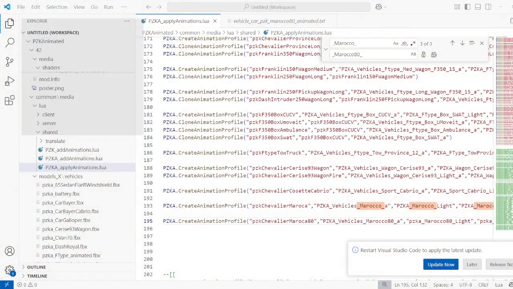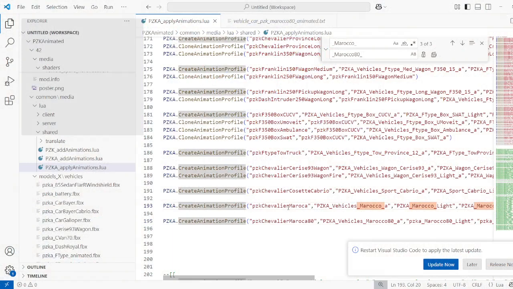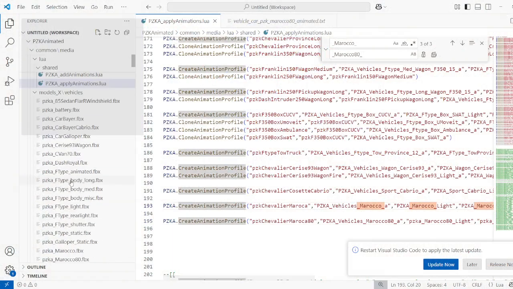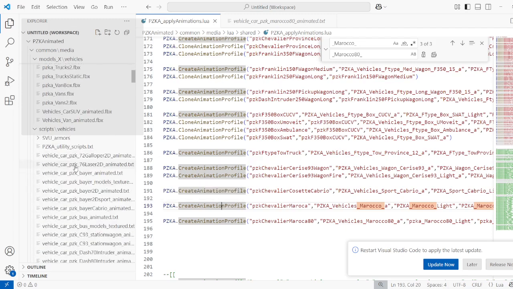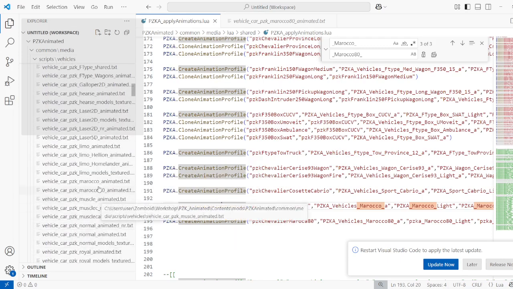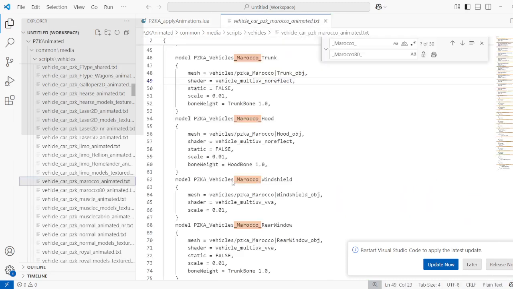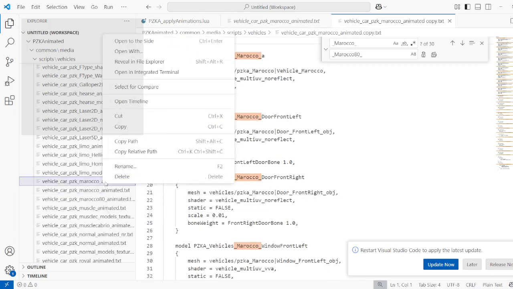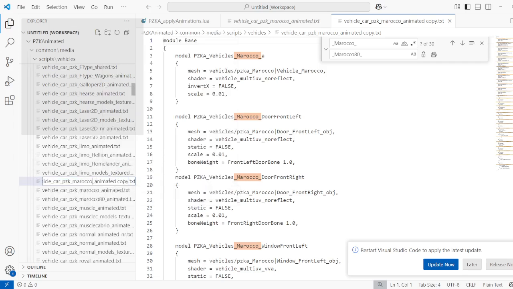Okay, text here. So first, with scripts, let's take Morocco Animated. Let's make a copy of this file. Control-C, Control-V. Rename, you are gonna be Morocco Animated NR. That stands for no random.